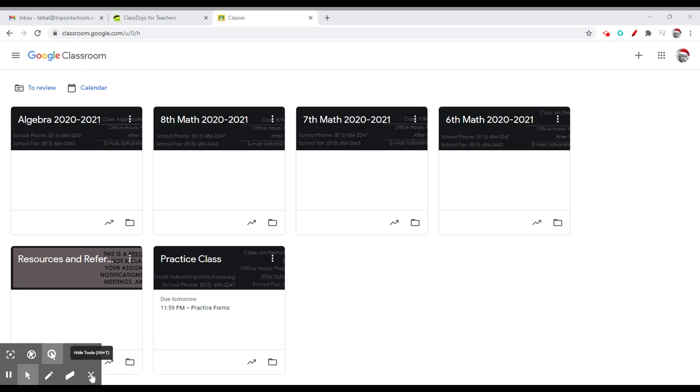Hey parents, I just wanted to give you some information about how some of the stuff works in Google Classroom, in case you're wanting to check over your kids' work and see how they did, or in case you have any questions about particularly how some of the math assignments work.